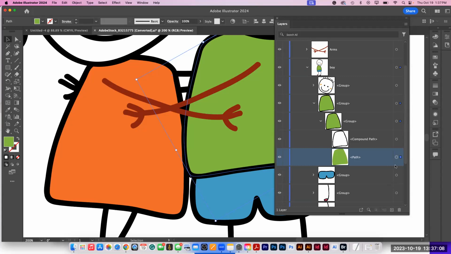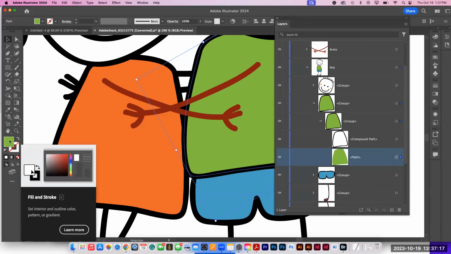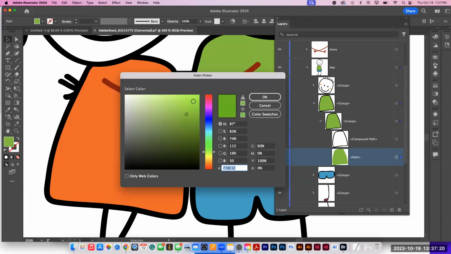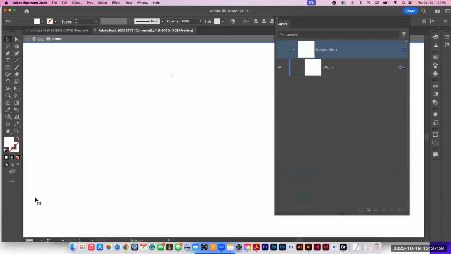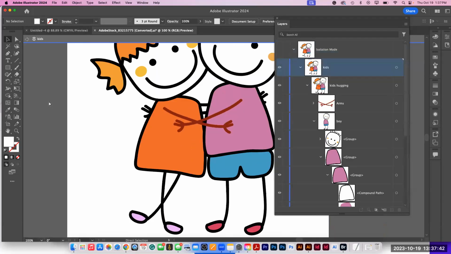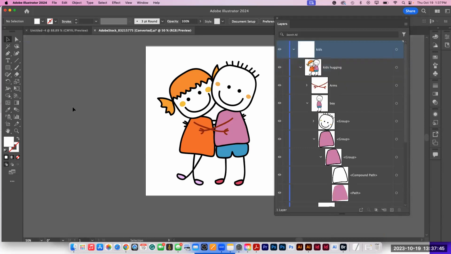How would I know if I'm in the right place? Because if I'm going into the right place, I know that it is green. I can double click here and just choose any color, not even from my color panel. You just click that group thing. You don't need to click in the circle. I'm just going to go back, selected just this one. Now if I double click here, and then go back here and zoom out, look what happened. So fast, look what I did. I just went in and changed everything.